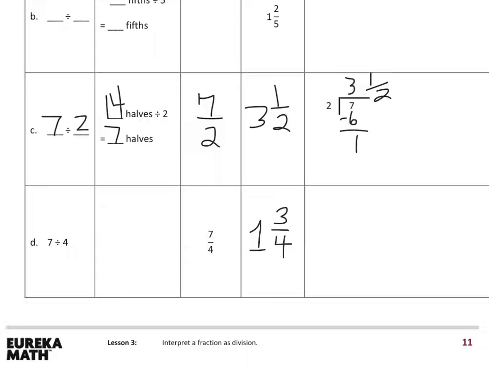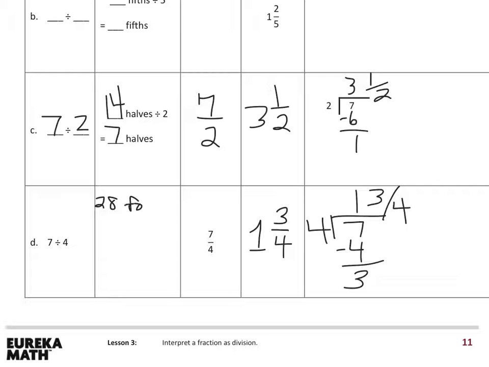If I use my little long division, I can prove that the answer is 1 3/4 by taking the 7 and dividing it by 4. 4 goes into 7 one time. 1 times 4 is 4, with a remainder of 3. So this proves that 7 divided by 4 is also 1 whole and 3/4. So let's go back to the second box. Imagine those 7 crackers are all divided up into fourths. How many fourths would you have? Well, 7 times 4 is 28, so you have 28 fourths.